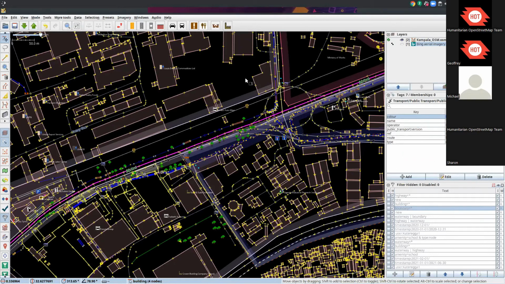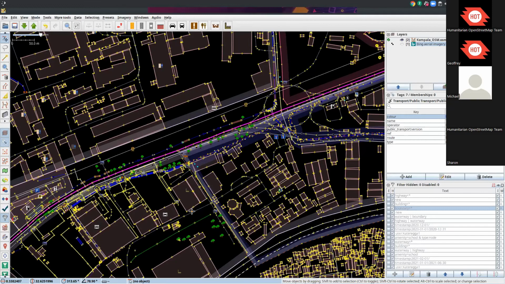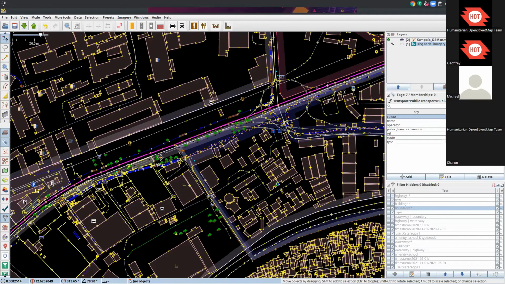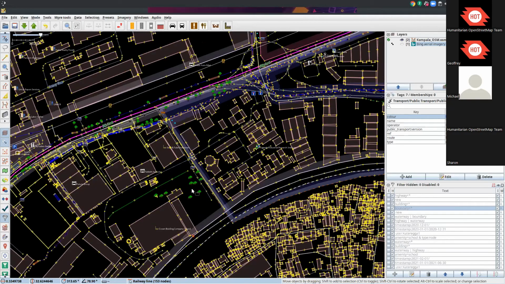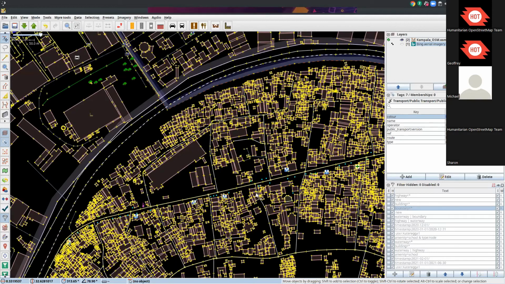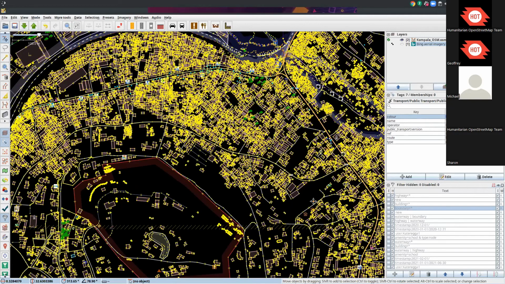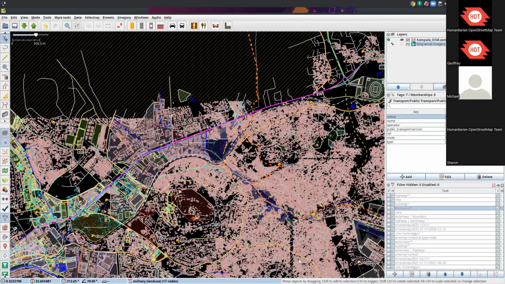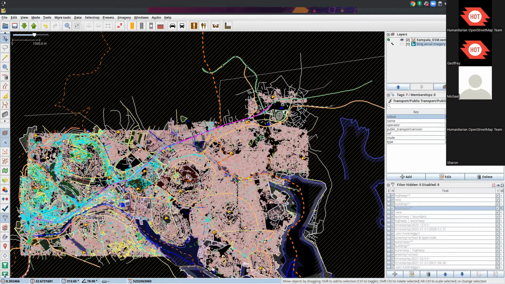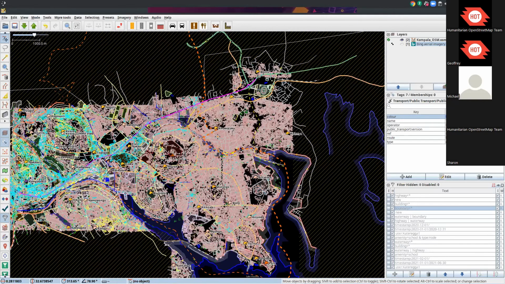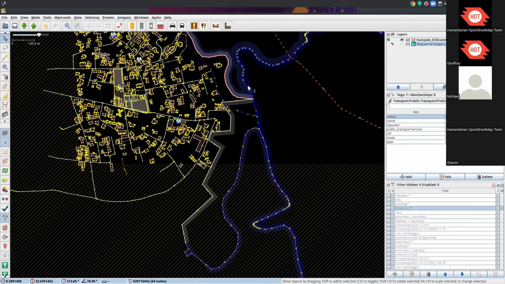The other example I can give is a wetland. If you're going to map a wetland, you may have to add it as a relation, as a multi-polygon as well. I'll just show you an example from my data set. There is one here.